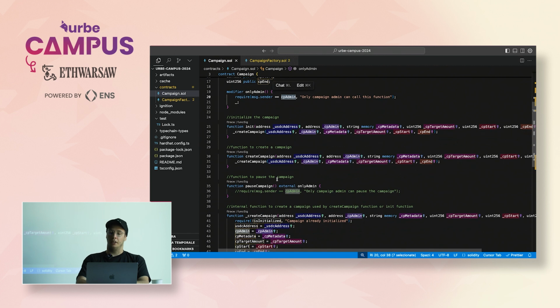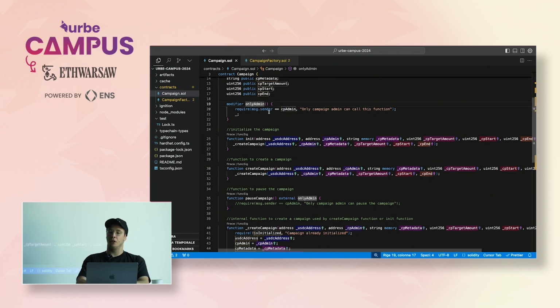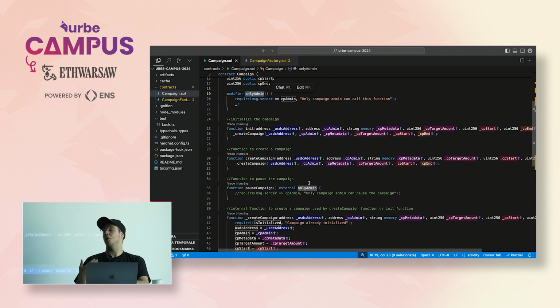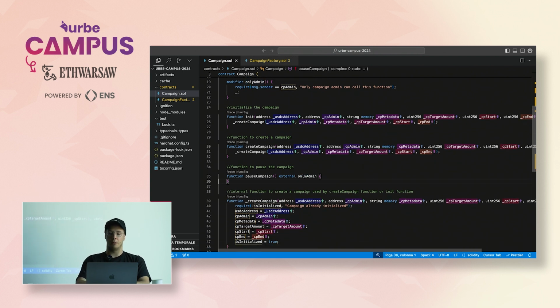In this way, using a modifier, we can use the same requirement on different functions in our smart contract without rewriting the same requirement multiple times. Okay, so we can delete these requirements, and so we will have a modifier that is only admin for the pause campaign function.